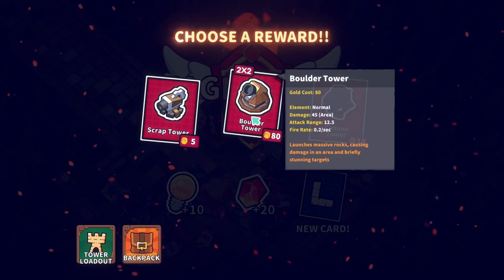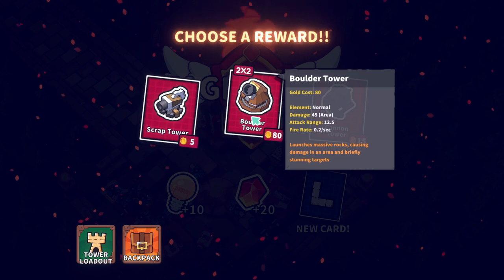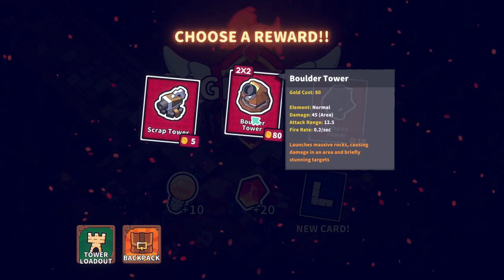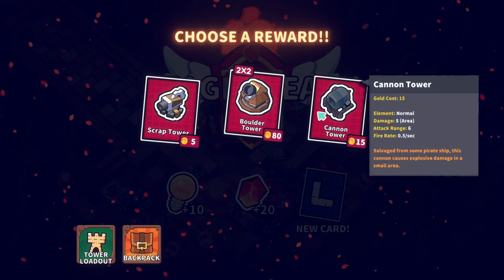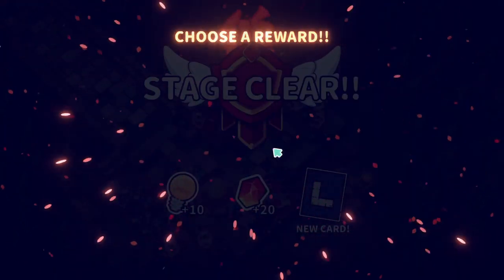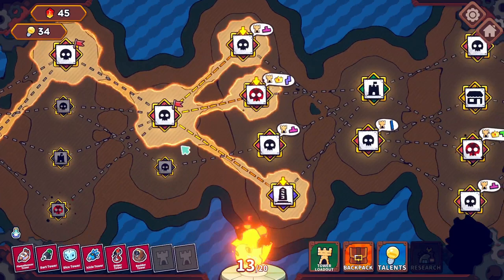Boulder. 45 damage every 5 seconds because it fires 0.2 per second. So that's like 9 damage per second, but it's an AoE. But it's also 80 gold. It stuns things, though. I do like stuns. You know, I'll give that a try. I haven't tried this one, and it might be good. I feel like AoE in this game is just really good. Those flamethrower towers seem to be the only reason I survived.